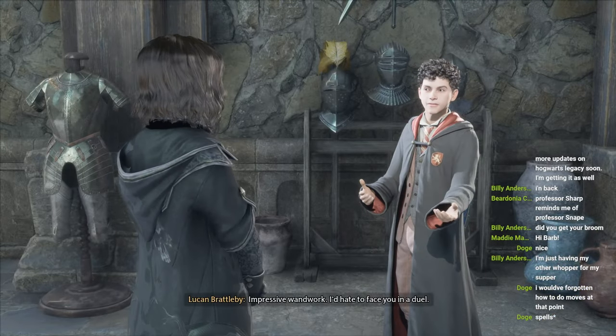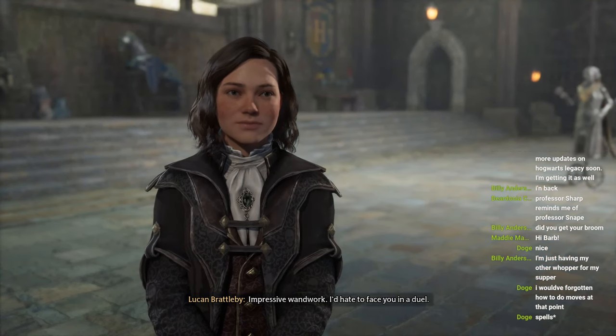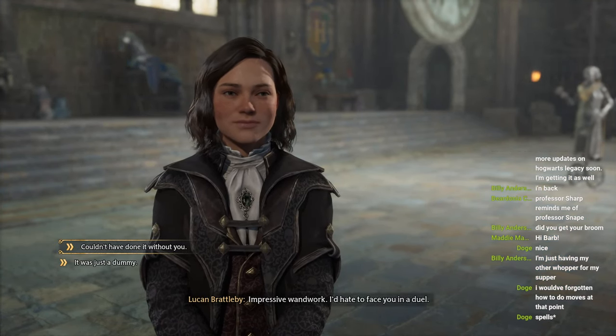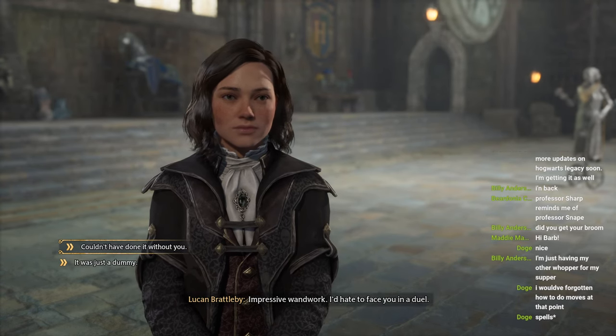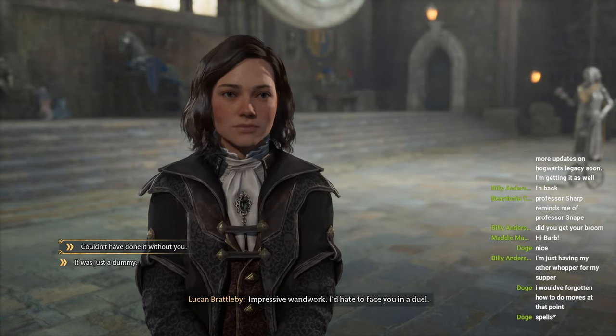Woo! Impressive wand work. I'll take it to face if you cast your basics too fast, your Incendio won't be off of cooldown in the middle. So don't cast your basics too fast when you're doing that quest, and you'll be fine.